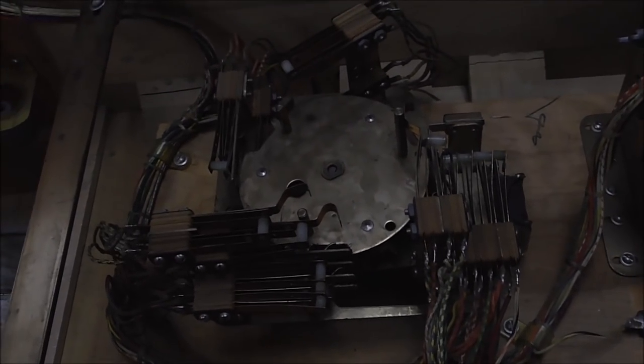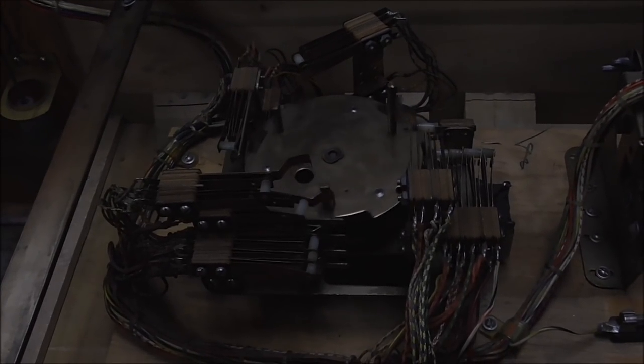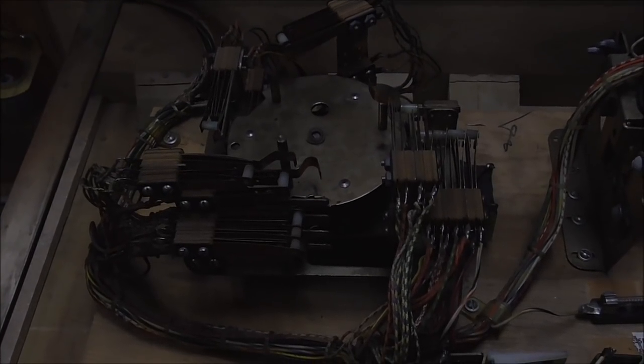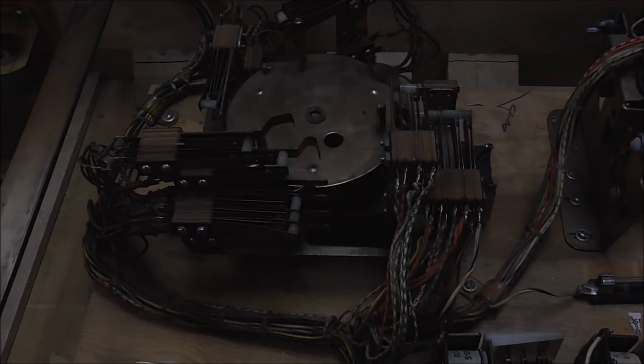So see, it's the X one behind it. You'll hear it do it three times. Dun, dun, dun. Dun, dun, dun. So how did they make that do 30? Well, they put it on a different switch on the score motor that hits three times for every third. So watch. I'll hit the 20 again. Watch when it turns. It'll turn one third, and then it stops. One third and it stops. On the 30, one third and it stops.